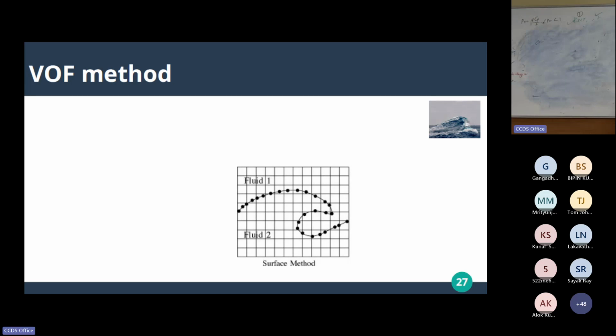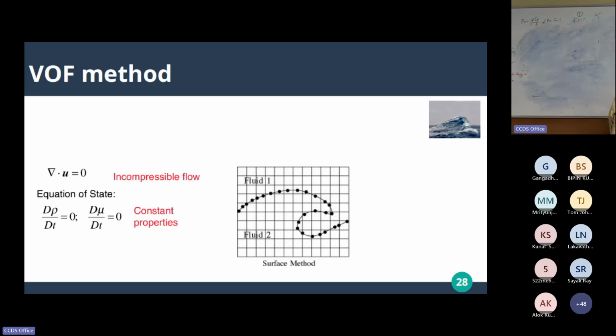One approach is front tracking, where you put markers, but over time, when the wave is breaking or sharp gradients are happening, more and more particles are required there. You need to put them in. You need to take them out. That itself is a big data challenge. So instead of that, what people do is, let me first of all write equations for this phase and for this.